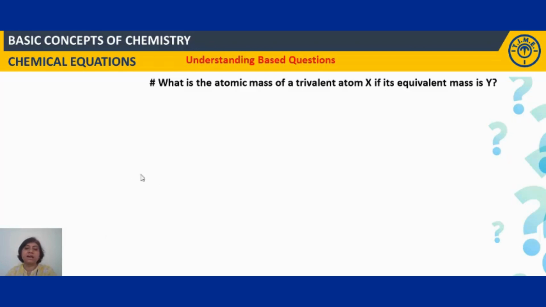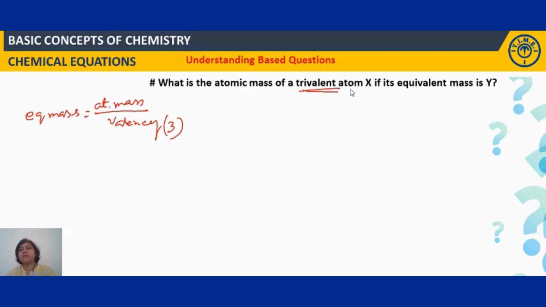So understanding that is your first priority. So we have to again write the relation between atomic mass and equivalent mass. I hope you are ready with your equation, the expression, okay? Equivalent mass is equal to atomic mass divided by valency. Now see what all are there. Trivalent metal atom means what is the valency? Here the valency is 3. Okay.